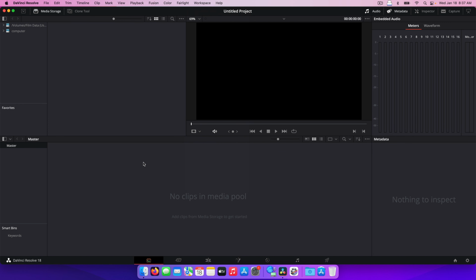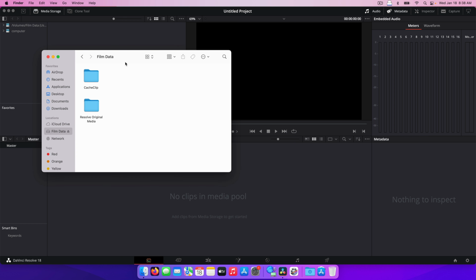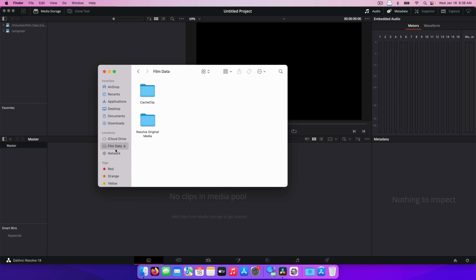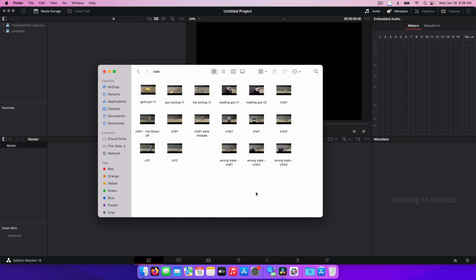Now, if you remember, if we go to Finder and go to our film data and go to our external drive, whatever you named it, Resolve Original Media, again, whatever you named it, the gold raw. Here are our files. On a normal shoot, when I'm shooting multiple scenes, for example, this story just has one scene, so it's all scene one.